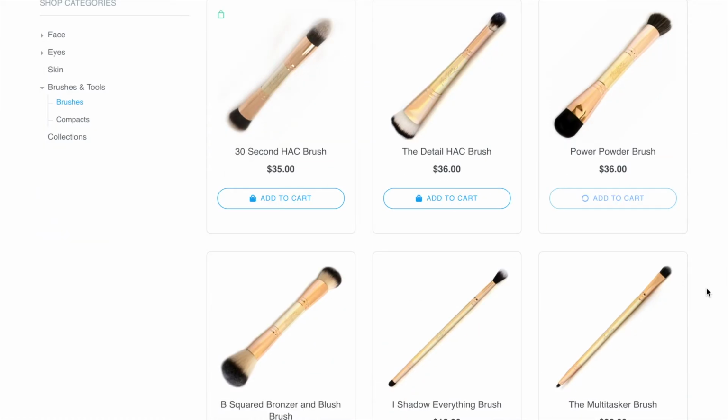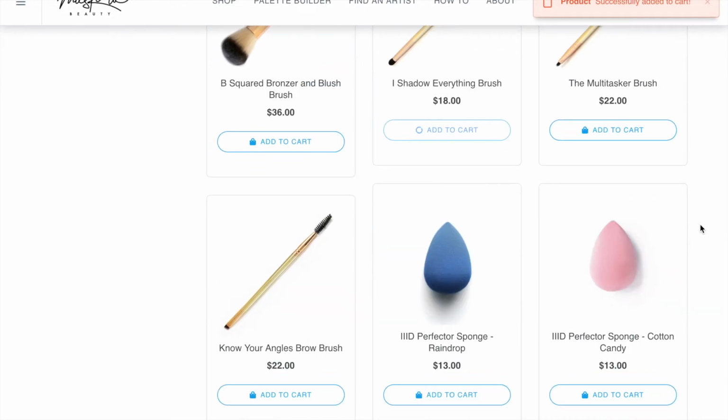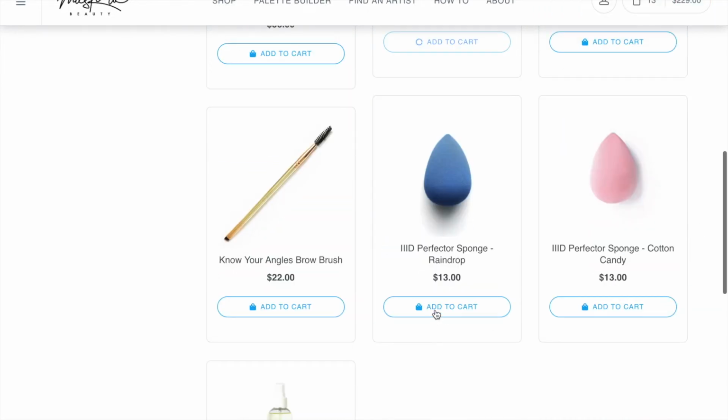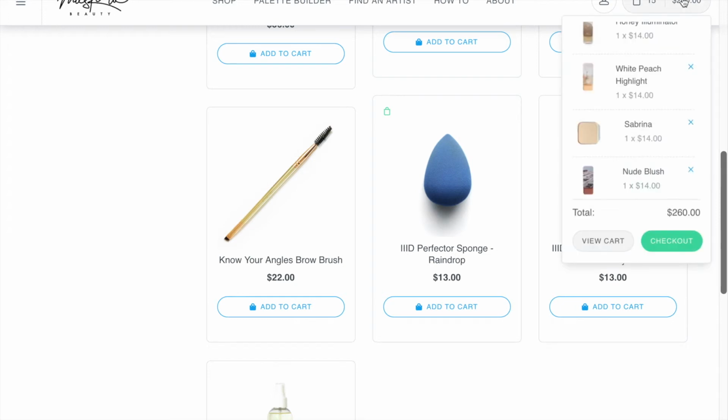So then if you keep scrolling, you can add more tools. The eyeshadow everything brush is also a great brush if you're buying eyeshadows. I cannot live without my Perfector sponge. By the way, if you're buying Perfector sponges, be sure to get one every 4 months because they get kind of gross and you need to replace them. So now we can head to view our cart and see what we've all got in there.